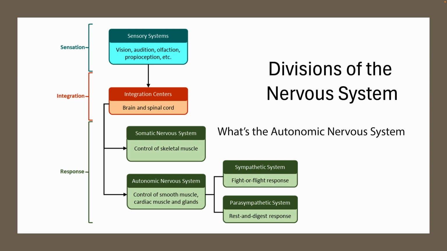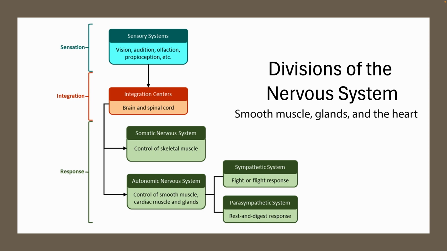What is the autonomic nervous system? The autonomic nervous system is the portion of the nervous system that innervates smooth muscle and glands, influencing the function of internal organs that regulate the heart rate, arterial blood pressure, digestion, micturition, defecation, sweating, and sexual function.